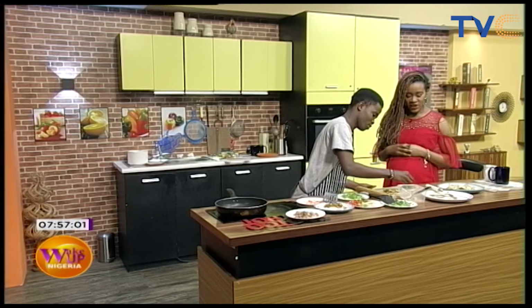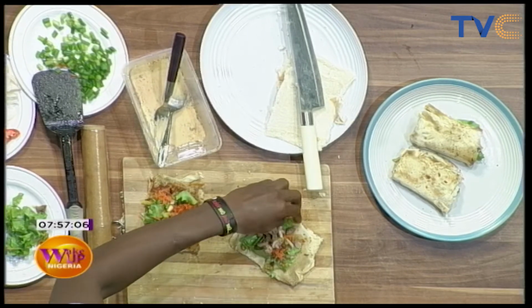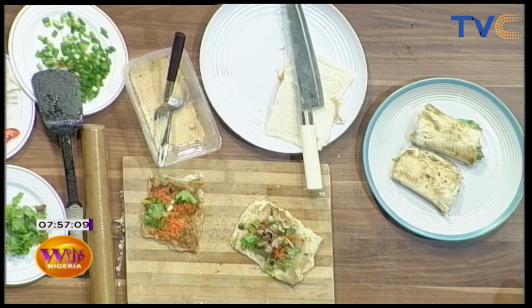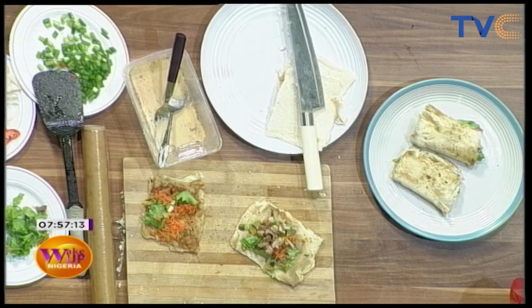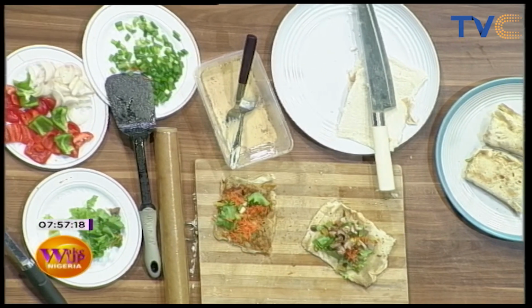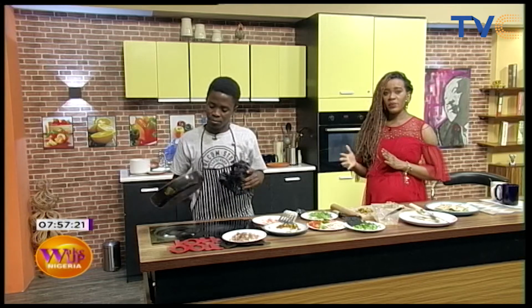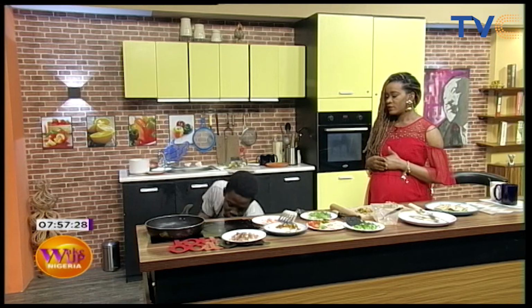Nice. So that's our chicken in there. Nicely cut. And please take note that our chicken has already been spiced, with black pepper, nutmeg, and salt. So no need for seasoning at all. We just fried it up and chopped it. And you also don't need to boil your chicken before. It's more like the way you do barbecued chicken or fish, just to spice it up.